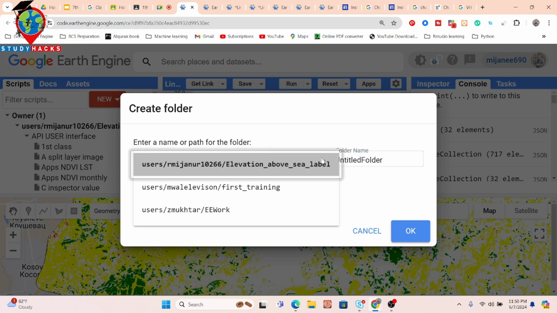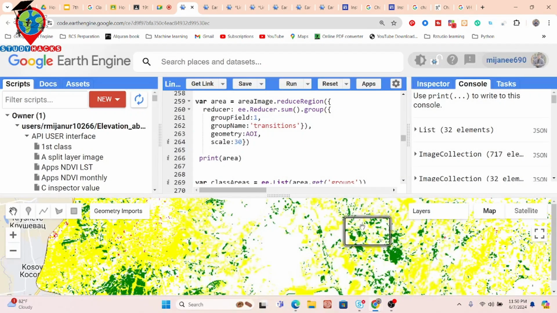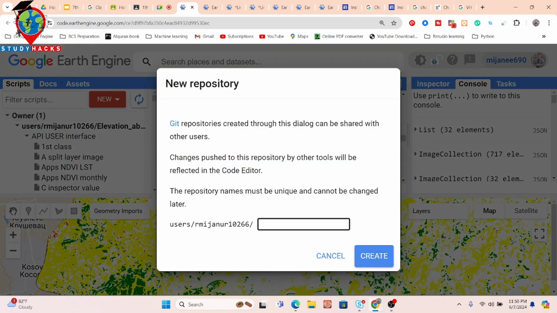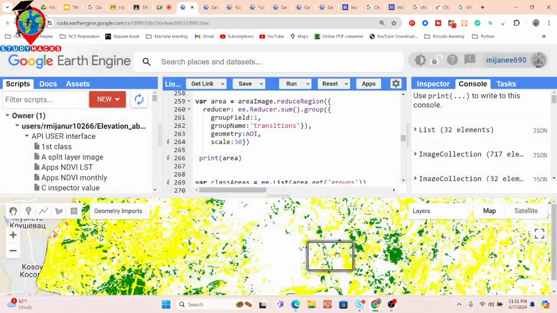Here you can see this type of folder is available from my side. So which folder I want to add things to, it also knows about that. As well, if you want to add a repository, simply click here and put it. Suppose you create a totally new or unique repository, just put any name and then create this repository. From this repository, you can easily put new code and save it from the new option. So you can get that repository folder.